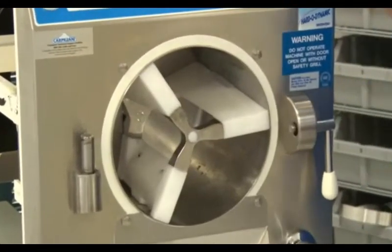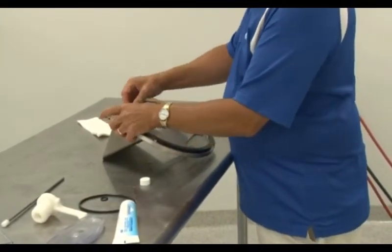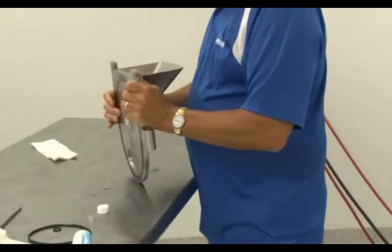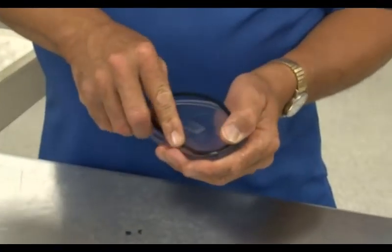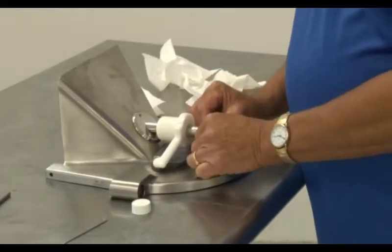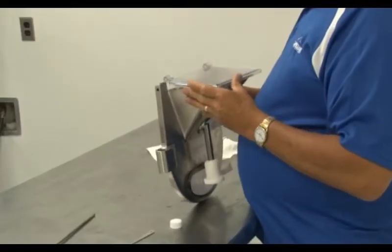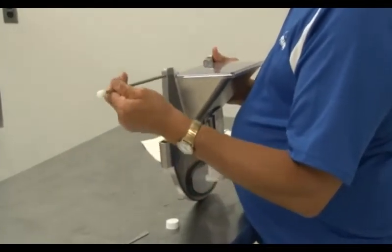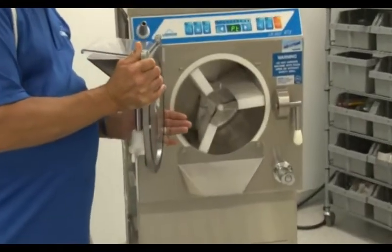Now we will begin to reassemble the door. First, take the large door seal and place it back into the groove on the back of the door. It is recommended that you wait to lube this o-ring until you have finished reassembling the rest of the door. Flip the door over, reinsert the extraction door seal, and re-lubricate it. Then take the cam lock and reinstall the extraction door onto its mount. Replace the small rubber o-ring on the bottom of its mount and re-lubricate it. Lift and reinsert the splash guard onto the top of the door and replace the guard's hinge pin. Now flip the door, re-lubricate its large rubber o-ring, and replace the door onto the face of the machine.